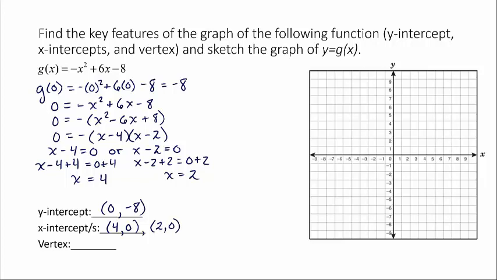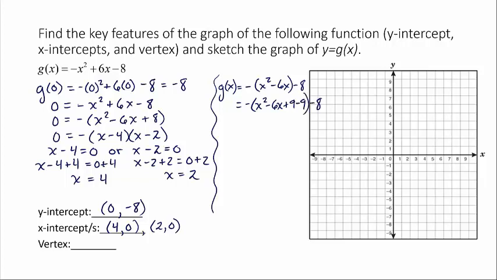So that means that the x-intercepts are (4, 0) and (2, 0), right? Okay, and then the question of what is the vertex, right? Okay, so let's work on the vertex form over here. So I'm going to have g of x equal to negative. I'm going to factor a negative out just from the first two terms, right? Because that leading coefficient has to be positive. And then I'm going to complete the square. Negative times the quantity x squared minus 6x. Now, to complete the square, I have to take 6, divide it by 2, which is 3, and square it, which is 9. Okay, remember, you got to keep it balanced, right?